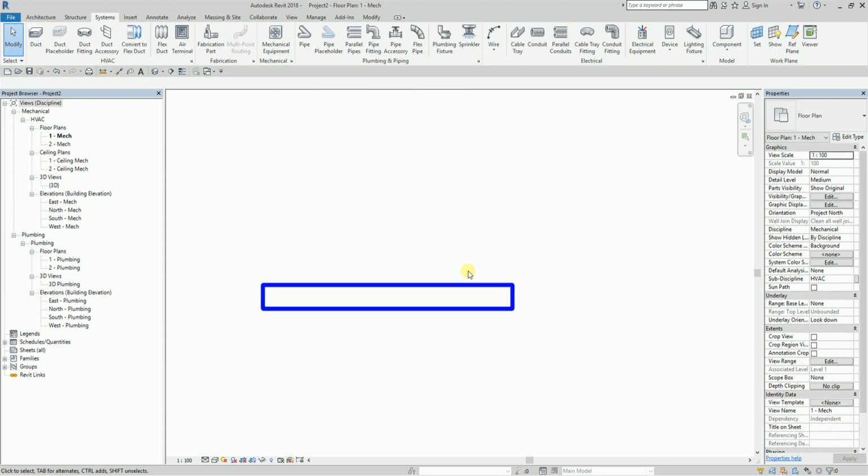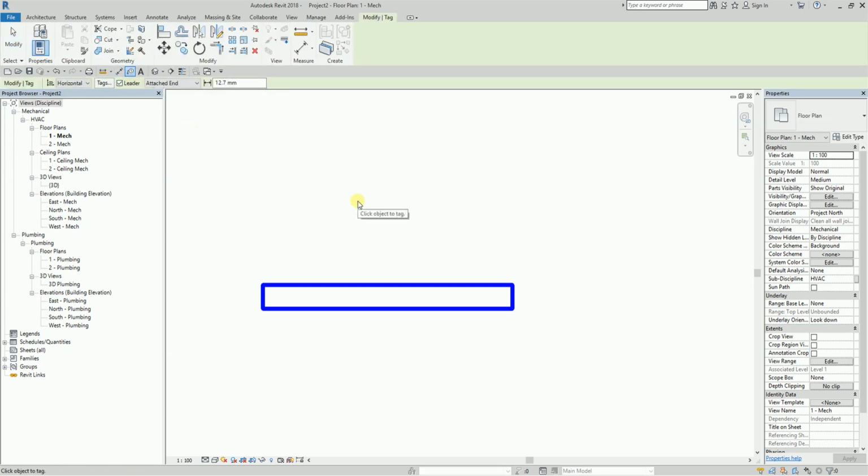So after that, let's say for example, I'm going to add a tag here. Okay, so tag, where's that? So this is the tag tool. I select tag by category. Okay, so I'm going to use the default tag. As you can see, as I move my pointer to my duct, it shows the loaded tag. Okay, so I'm going to pick this. I don't want to have a leader line, so I'm going to uncheck the leader here, and then I'll just pick. Oh, and on second thought, yeah, I want the leader line. Okay, so I place it here. There you go. And then modify.